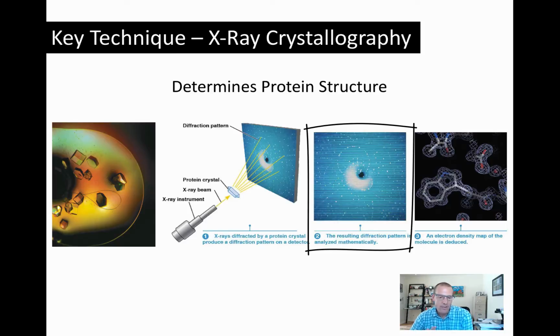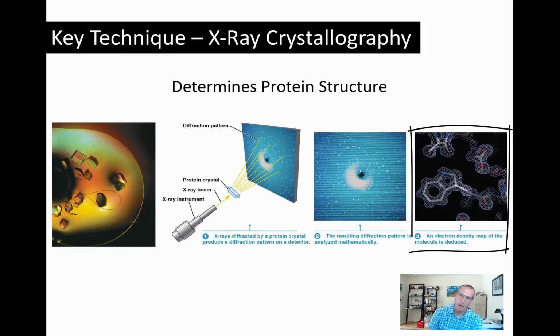Once you've got that data, you have to take each of those dots, the diffraction pattern dots, and convert them algorithmically into electron density maps. That requires some pretty powerful computation. Then people smarter than me and with a lot more training in this field can come up with the positions of certain amino acid R groups and the position of the polypeptide backbone to come up with a model. Using that model, certain predictions can be made about the positions of certain R groups that haven't necessarily been resolved by the crystallography.